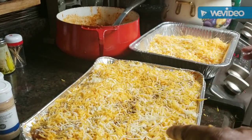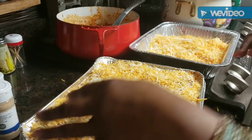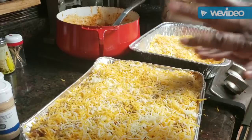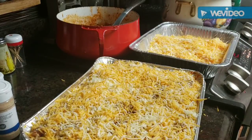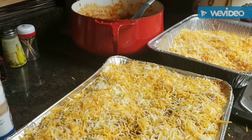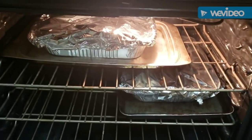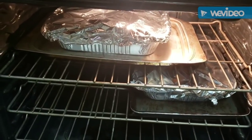So I'm just going to sit this one to the side because I'm going to start them both in the oven on 375 for 45 minutes, okay? So number one is ready, and the next time y'all see it, it'll be out of the oven. So thanks for tuning in. Be right back. Okay, as y'all can see, the lasagnas are in the oven.